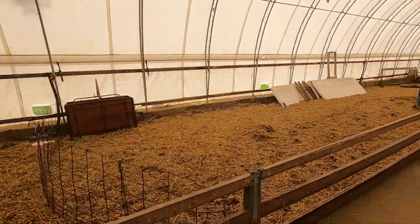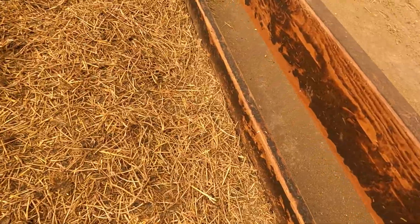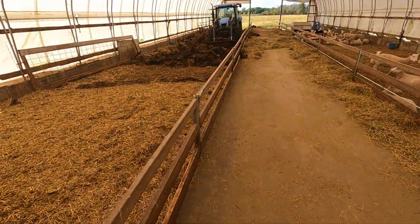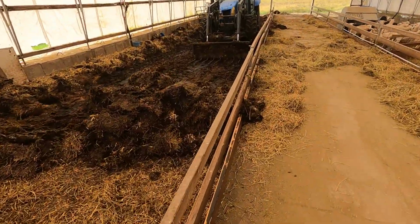We are doing several things today, one of which I've already started, and that's cleaning out the barn. As you can see, the manure pack here is very high. It's right up to the boards here, and I've already started digging out on this side. So we're going to get this all cleaned up.